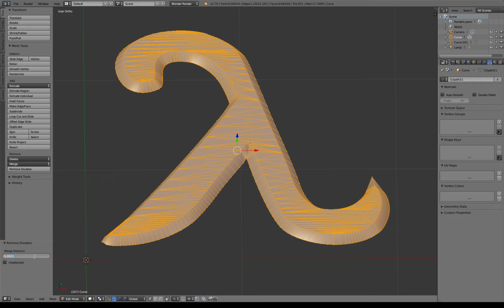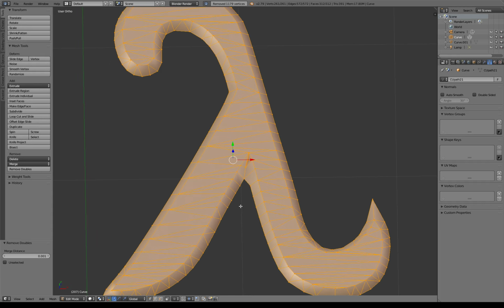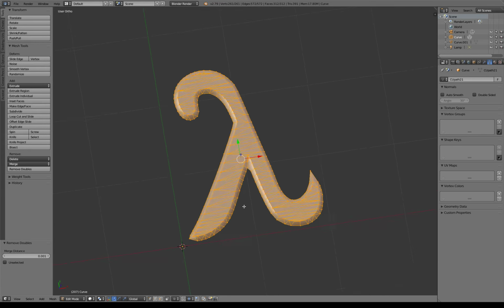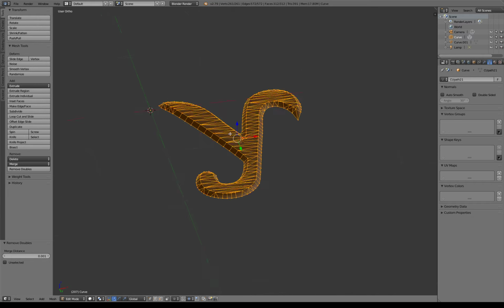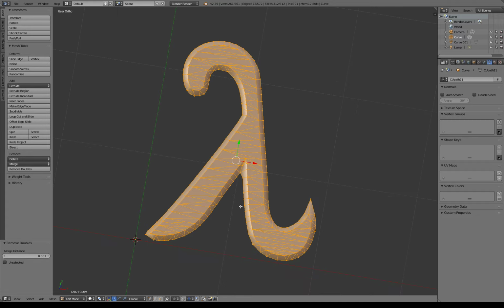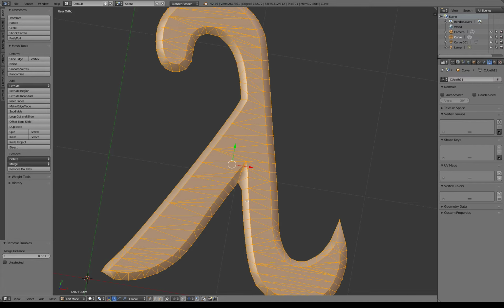Let's try a little higher number. Have to be careful here so that we don't destroy it by removing too many. But this is going to save us a lot of work. All right, I think that's good.